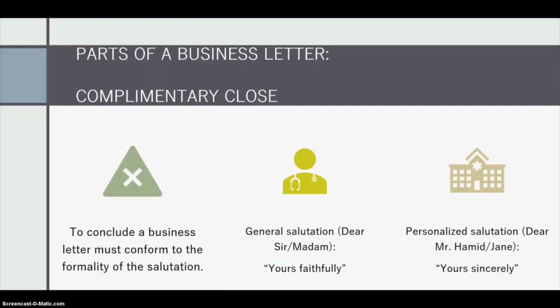For the complimentary close, it is where we want to draw the attention of the receiver that we are almost at the end of the business letter. It is the concluding part, which always starts with Yours faithfully or Yours sincerely.